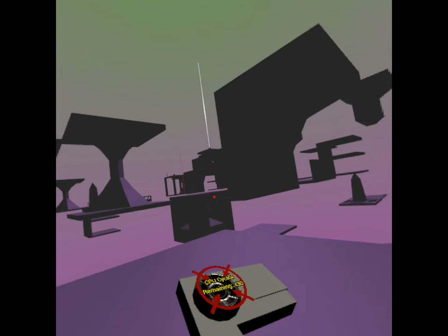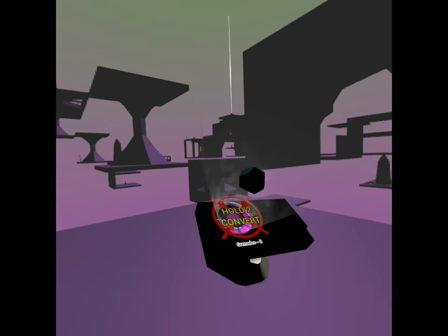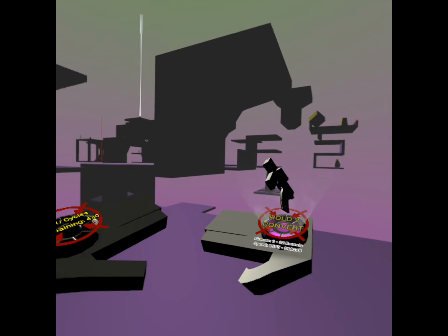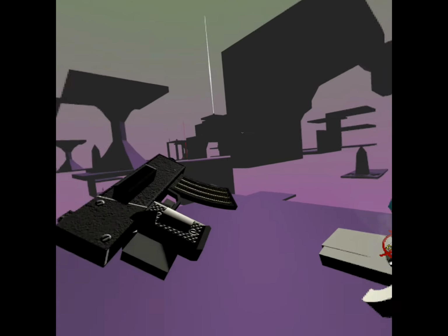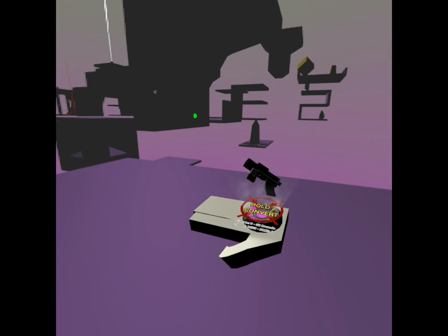Well, let's see what we got in the inventory. By holding down the A or X button, you can make the inventory appear on the hand that you pressed that button on. By moving the joystick on the opposite hand, you can cycle through the inventory. It's on the opposite hand so that you can grab out of the inventory. Also, you can take an item and drop it into the inventory.